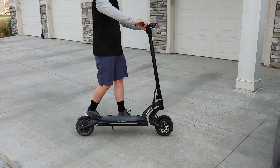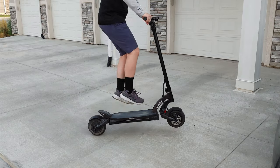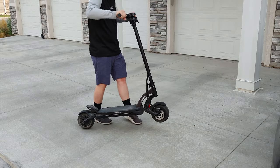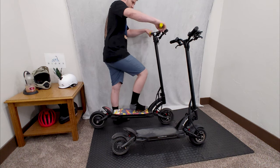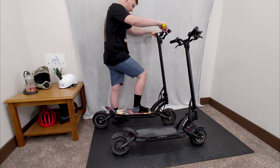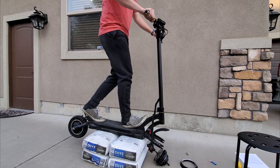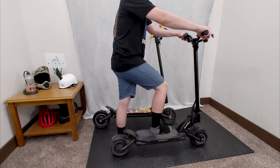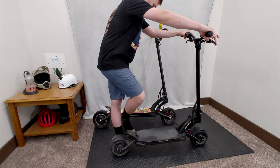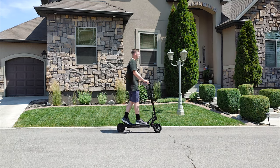The first thing you notice when you step on the Mantis 8 is that it feels solid and stable. No stem wiggle, no rattling, no flexing, nothing that feels cheap or shortcutty. This is a surprise to me because all it takes is getting on the other Mantis I own, right here next to the 8, to remind me what a flimsy, wobbly, troublesome Mantis can feel like. I will admit that the Mantis 8 has smaller dimensions and will naturally feel more solid and compact compared to larger scooters, but the difference is so big that it can't be the only reason.